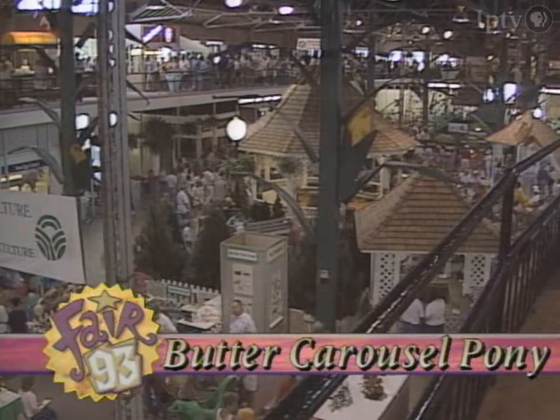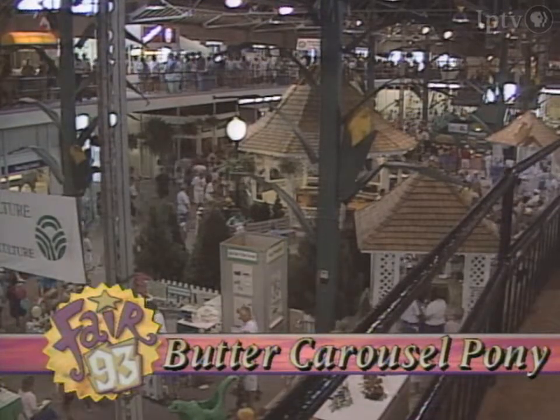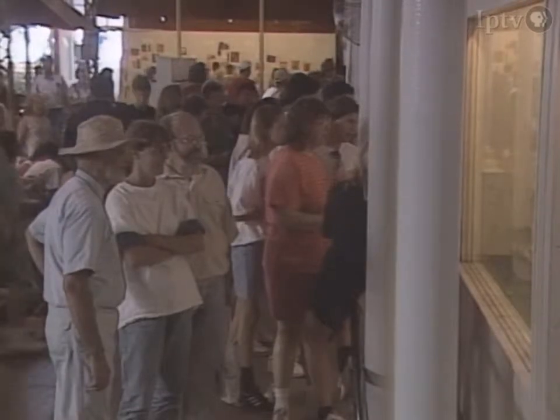Over at the Agriculture Building, the State Fair Butter Cow has a colorful partner this year. Peter Hamlin makes the introductions.